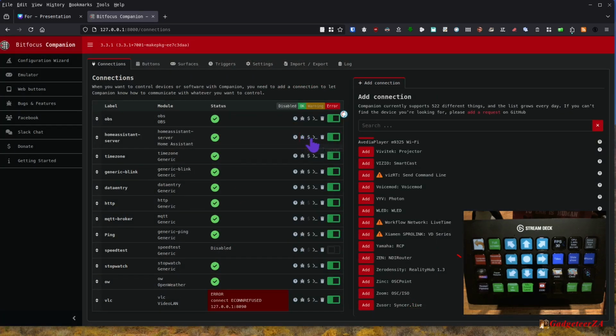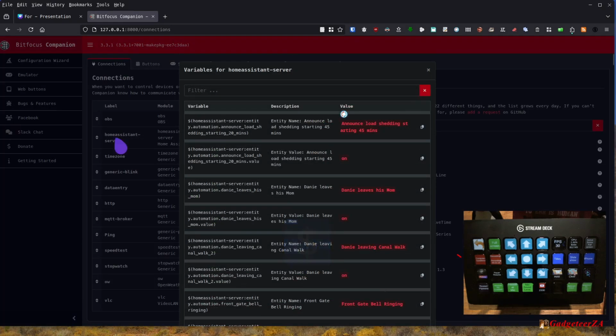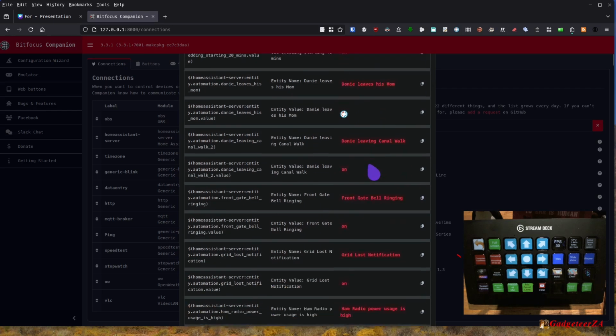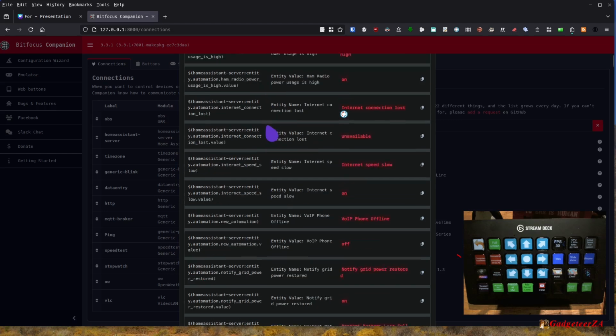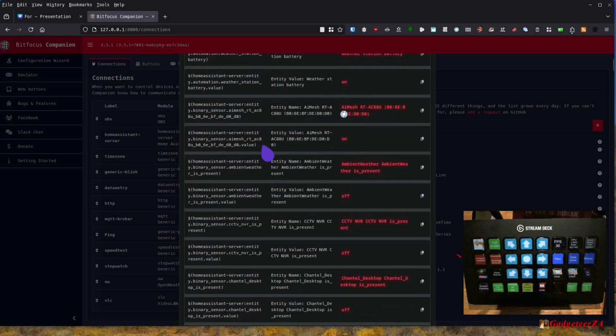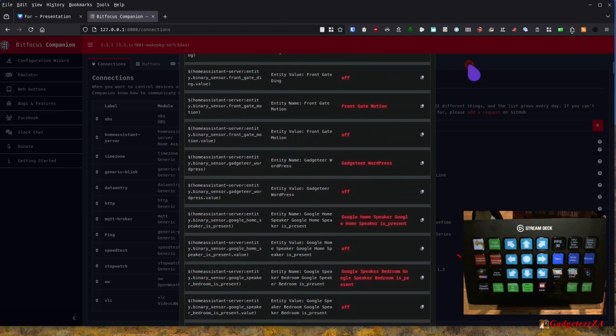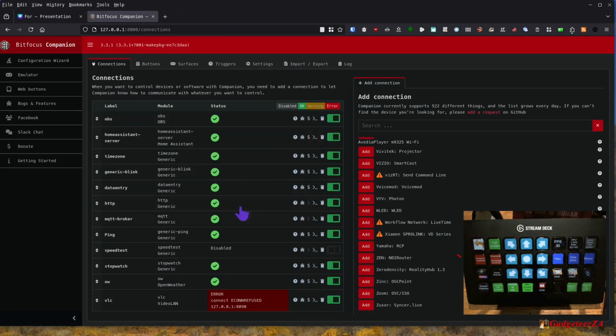But what's also of interest is this little S here, which stands for the variables. If you click on that, it's going to show you exactly what the current variables are and even what the existing values are. So if you click over here to copy, it'll copy this variable name, and you can then use it inside the button or in the triggers or whatever the case is. That is all the stuff it's reading from my HomeAssistant, so quite a lot of stuff there. Also, you've got logs over here, so you can click to see if there were any errors or anything else you need to debug with that particular connector.